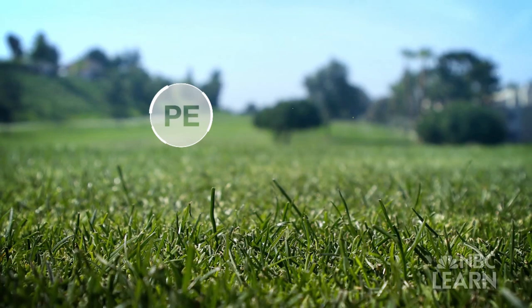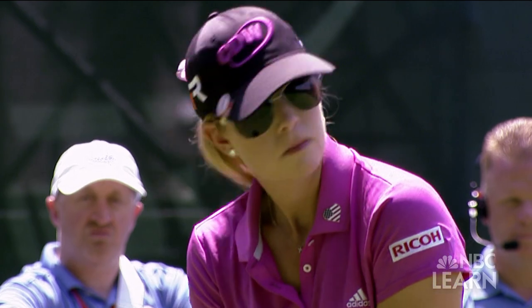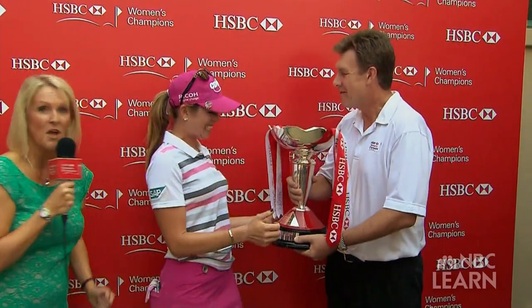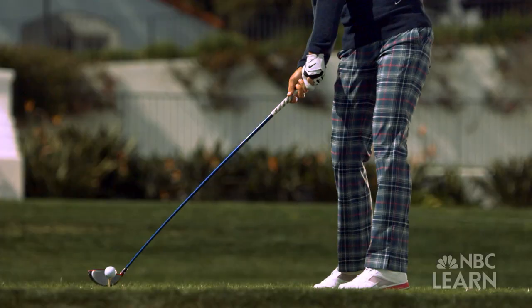The concepts of potential and kinetic energy are an important part of understanding the STEM principles behind the game, especially for golfers like Paula Creamer who depend on a solid swing to win championships. As Creamer puts it: 'You're so much in control of what you do, and it's fun — it's hard, it's frustrating, yes — but it is so worth it when you're holding a trophy at the end, because you did it yourself.' From the backswing to the ball's landing, potential energy and kinetic energy are a part of every shot in golf.